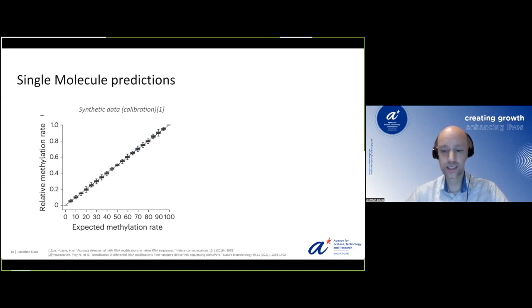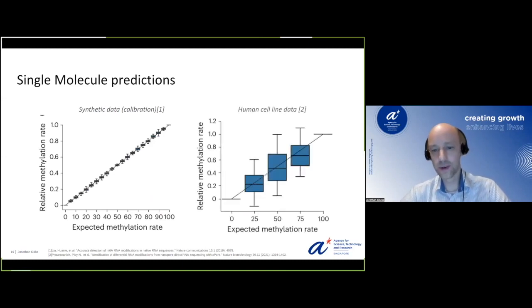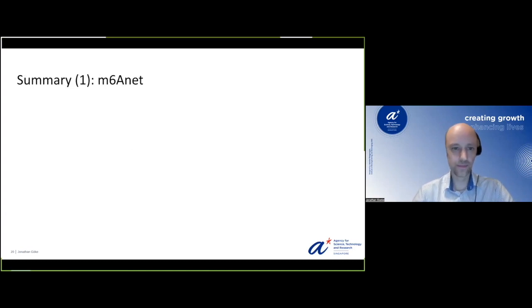We can also look into that using human cell lines. What we have been doing here is use samples where we mix RNA from a METTL3 knockout cell line with the wild type cell line at specific ratios. And so the average relative modification rate is what we know. And then if we compare that with predictions from m6Anet, you again can see that it aligns quite closely. So overall, I think this really indicates that the read level probabilities that we identify seem to be quite accurate.